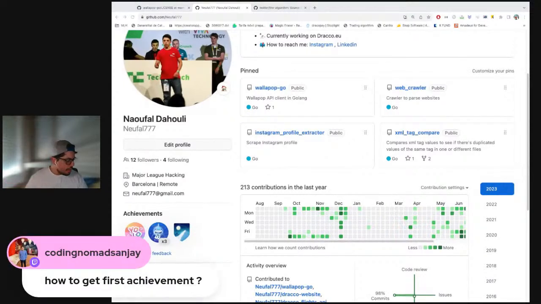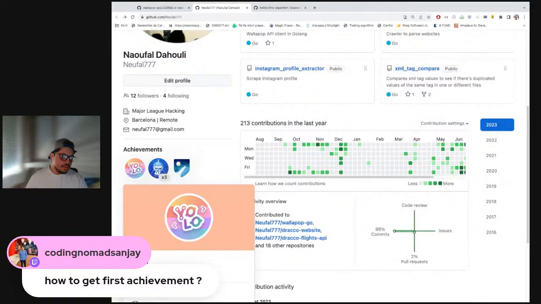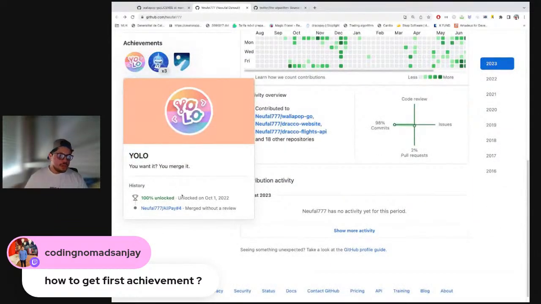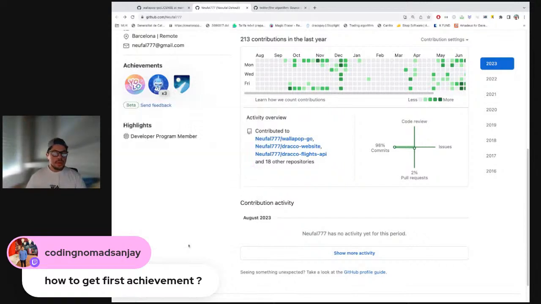Okay. You have a question. How to get the first achievement? Let's see. I got this one, for example. When you make a change and you merge it into a project, or someone gets your change into the master branch and your change gets deployed.